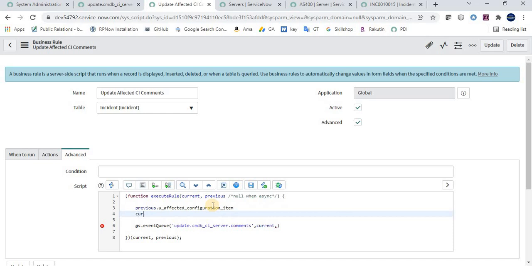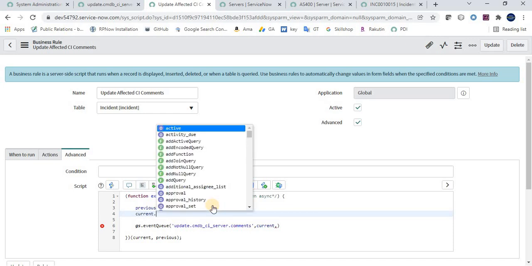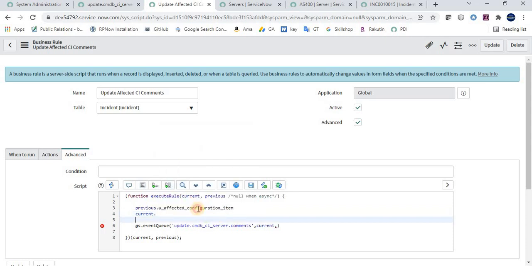And another one is current dot the same field. So these are basically two things. Now I can say variable previousCI, and here I can say variable currentCI.